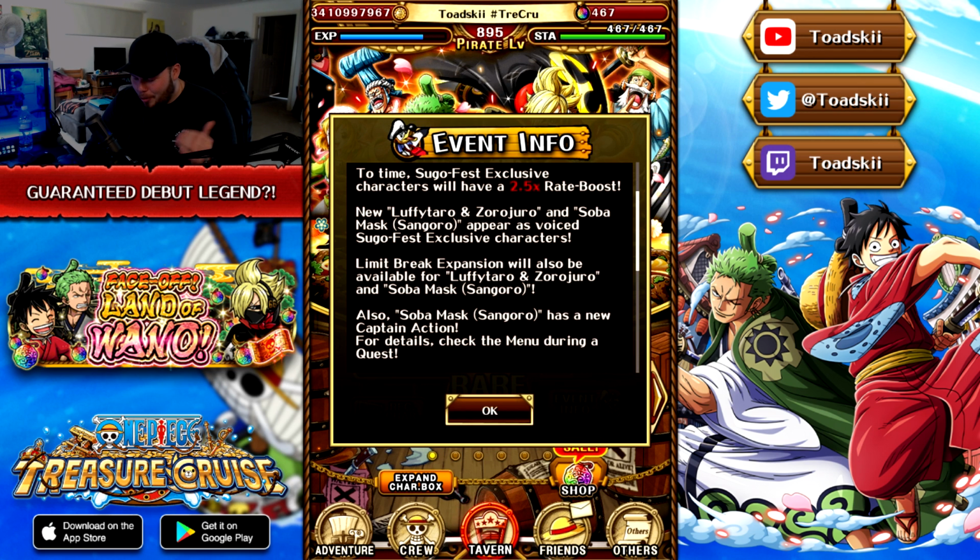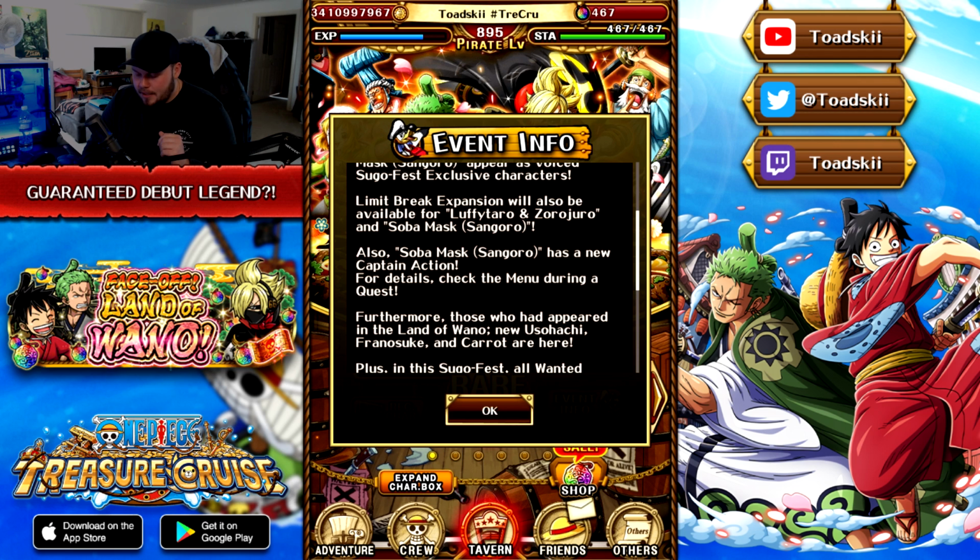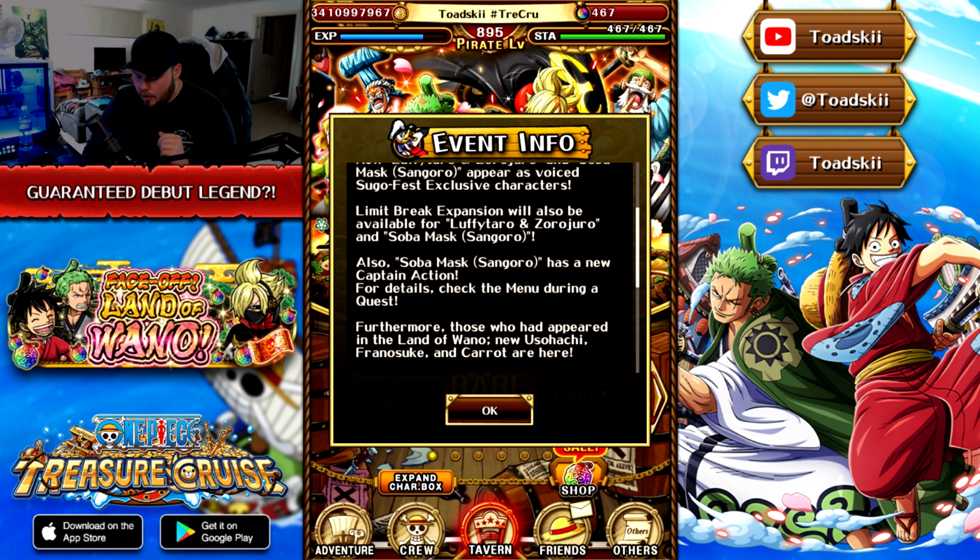Either way, also the new Soba Mask Sangoro has a new captain action. Once again, I don't know when I'm uploading the video, but I basically do a full breakdown of all the characters. Soba Mask is very, very good. Brand new captain action. Furthermore, those who have appeared in the Land of Wano, new Usohachi, Franosuke, and Carrot are all here.